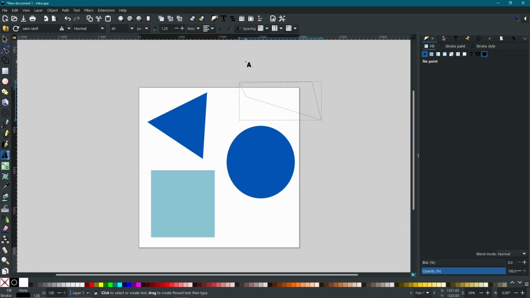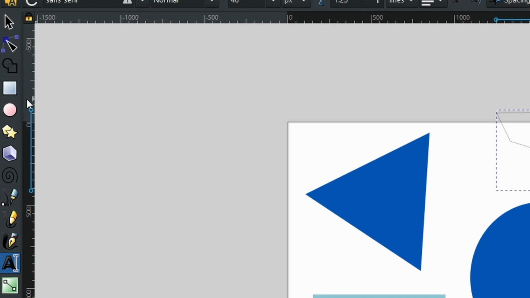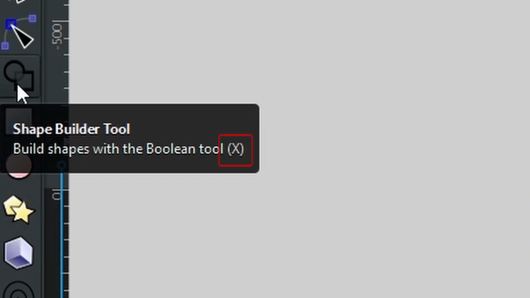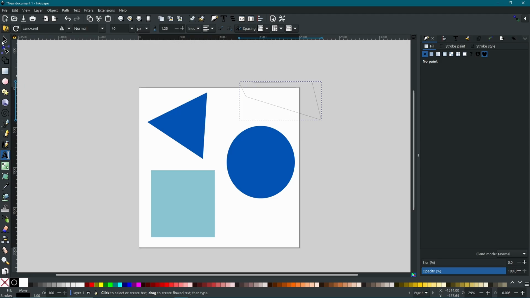As a little bit of an added extra, if you simply highlight the tool on the left hand side, like the rectangle tool, it will show you in brackets what the shortcut is. As you can see, for the rectangle tool, it is an R. For the circle tool, it is an E for ellipse. For the shape builder, X. These are the ones that you could do with learning because it will streamline your workflow and each one will be different, but they tend to be just one letter.